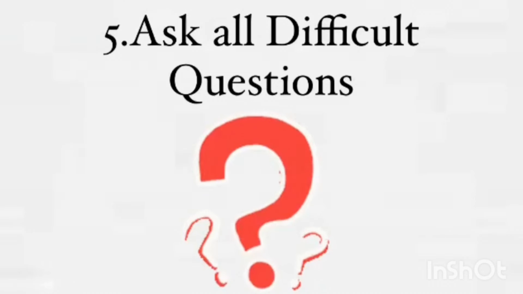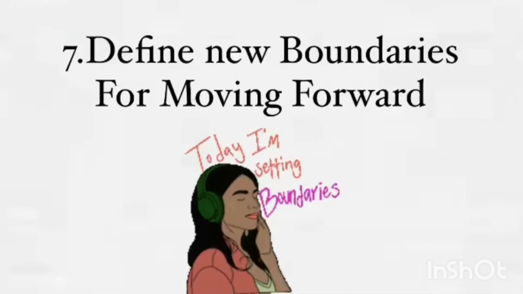Define new boundaries moving forward. Everything you have done so far may ultimately become a waste if you do not take some time to set clear and new boundaries. Regarding your interaction with them, what things would you no longer pay heed to? Are there scenarios you expect them to make some effort in as well? Define these parameters clearly. When you have done this, you must have a heart-to-heart with them, especially if you do not want to break off the relationship abruptly. Communication at this stage is vital.